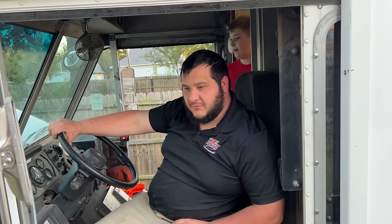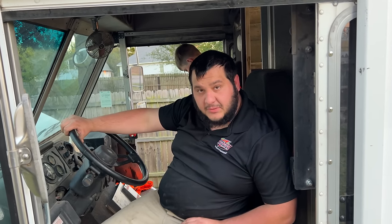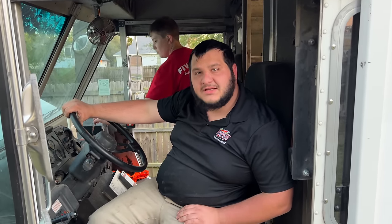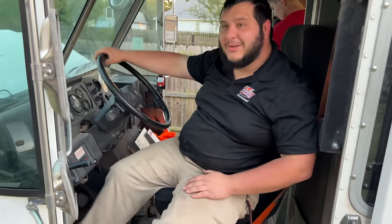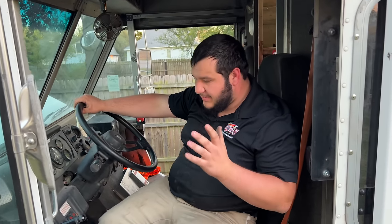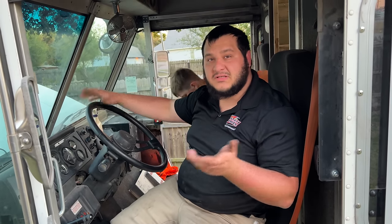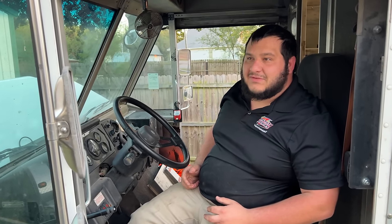So, I mean, we did see some of the guys racing really down low on the apron. So, I don't blame him for racing down low on the apron. Now, could he have possibly driven a little bit better? Absolutely. But, I mean, when it's racing, it's always for the cup at the end, right? That's how Earnhardt Sr. did it. Might have been a little dirty, maybe just a little dirty, but he was racing down low like some of the other guys were. I believe Cletus was racing down low as well. It's his track. He was between the apron and just a little bit further in. But he was pretty low too.